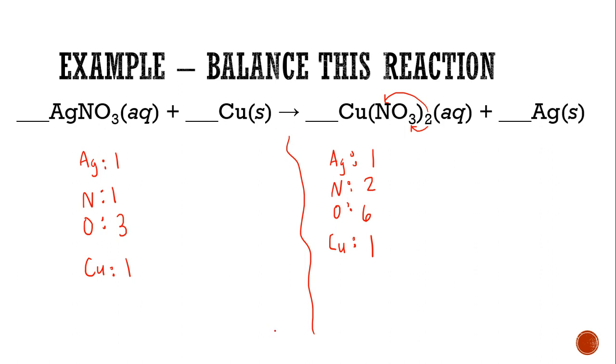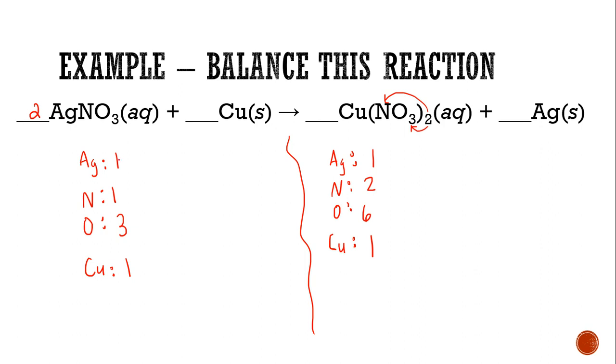So you should notice right off the bat that our nitrogen and our oxygen do not balance. But you should also realize that nitrogen and oxygen are both within a polyatomic, NO3, that is nitrate. And so what you can actually do to help balance this is, if you see this 2 outside the parentheses, we want to balance that same polyatomic on the other side. So what we're going to try to do is put a 2 in front of here. Now we have to see how that affects things.